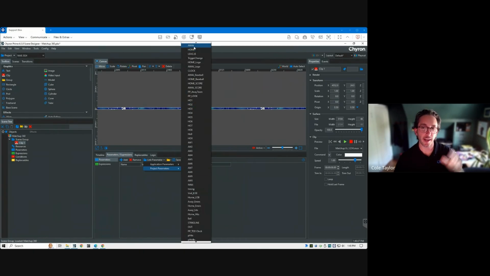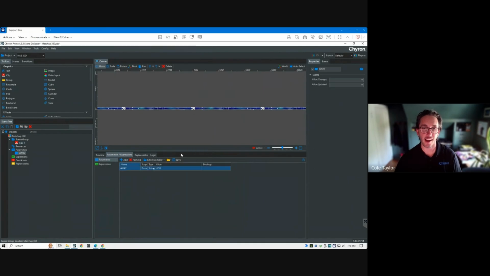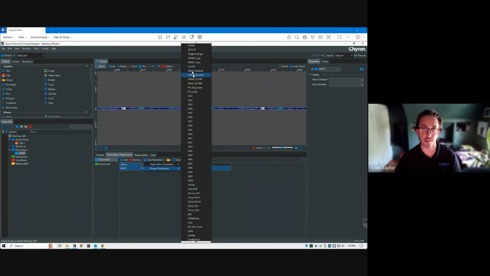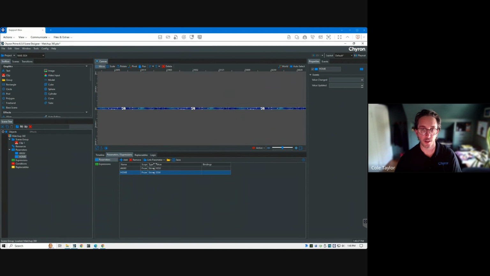The two that we're looking at for this particular project are away and home, those two different tri-code values that get adjusted in the control panel. As I'm popping these out here, you can see they're already referencing the last values that I had entered.